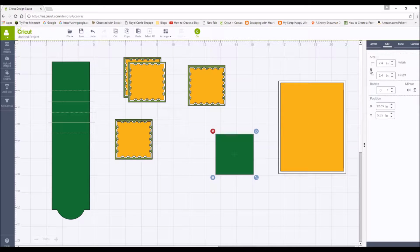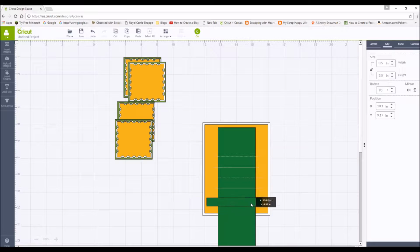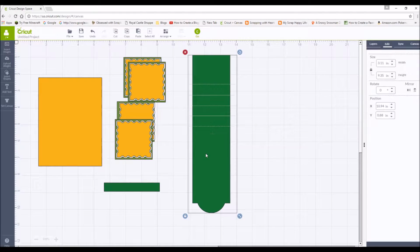This next piece is the bar. It's going to be shaped 1/2 inch by 3 1/2 inches. And this sits at the bottom of the waterfall mechanism and holds things in place so that when I pull the tab, the waterfall is actually created. And that'll make more sense when you see it put together. So really that's all the pieces that I need.